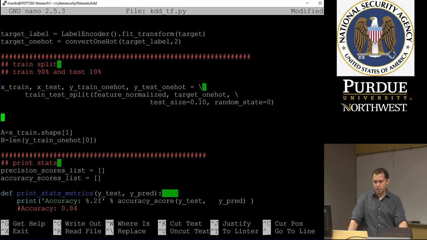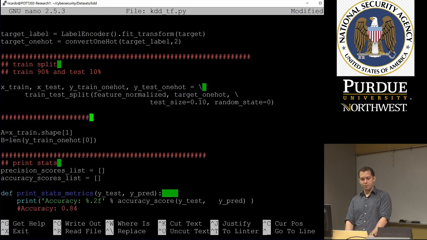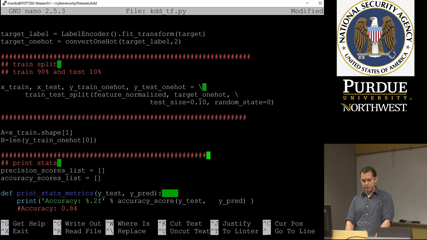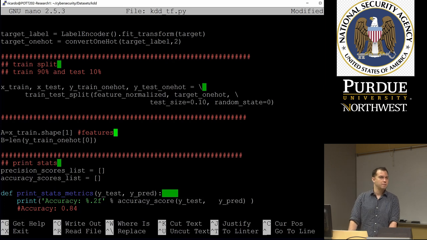Let's proceed here now to extract. If you remember, in one of the lectures I talked about A and B. This is a place where using A and B is very useful, because A and B is for extracting the features and the columns. X train has the train set, and you want to know the number of features.